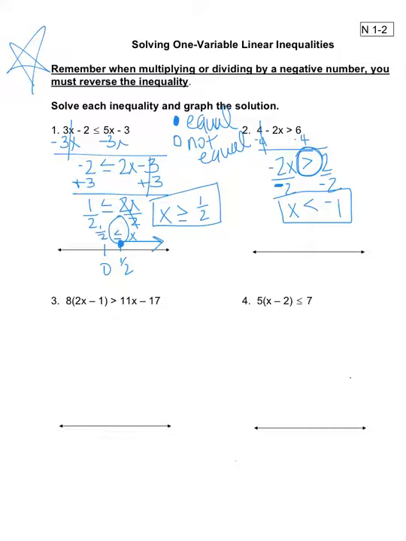Okay, so I'm going to plot my 0, and then my solution includes -1 there. But notice it's not equal to -1. It just says x is less than -1. So on -1, you need to have an open point. Everything less than would be to the left. Now, if you're struggling with which way the arrow needs to go, if you don't remember your inequality signs, then if your variable is always on the left side, if you look at that inequality, it should be going the same direction the arrow is on your inequality.